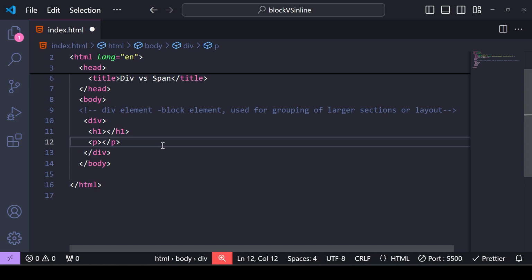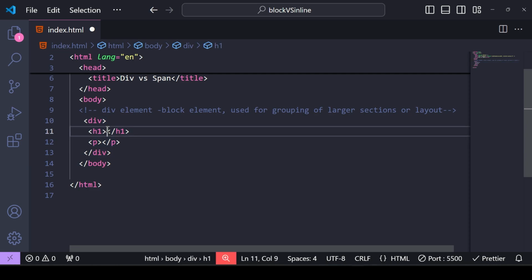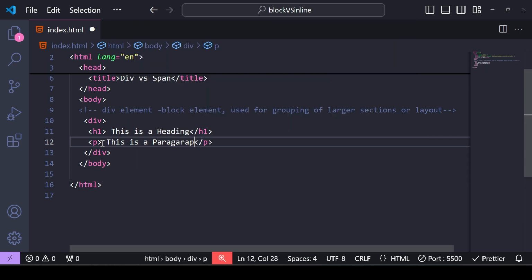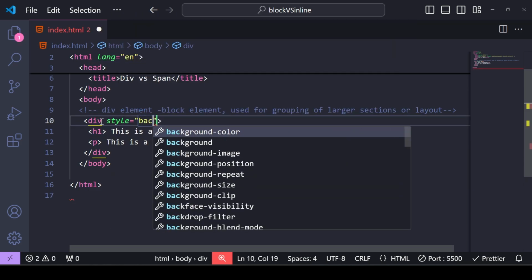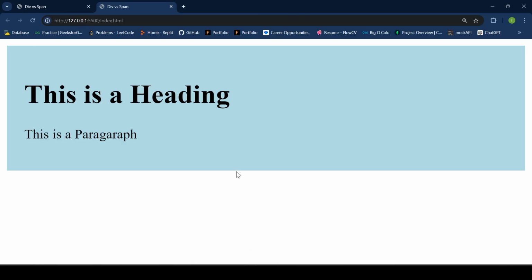Basically the div element is known as the container for other elements. It means the elements that we write inside the div element will get contained in the div element. Let me show you with an example. As you can see, the h1 element and the p element got contained inside the div element.